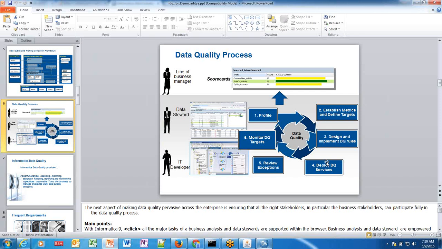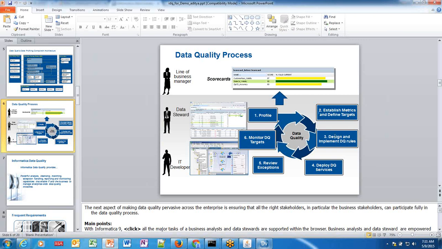So my business ask is that I need to maintain all this data in a specific format that can be used in further downstream applications. So you need to maintain some kind of standards. That is where you define all those metrics or solutions that you want. That is the second thing. First, you profile the data and identify what the problem is. Second, you come up with some kind of solution or standard that I need to maintain for this kind of problem.